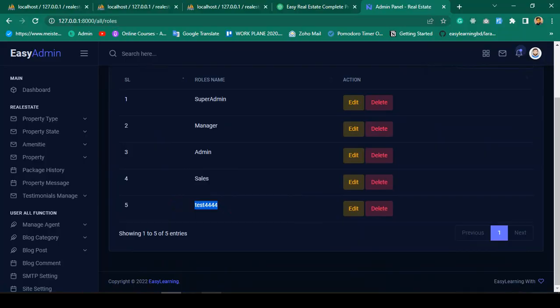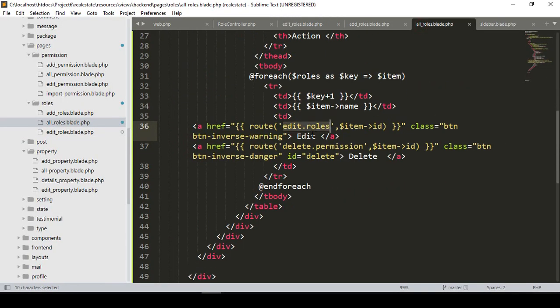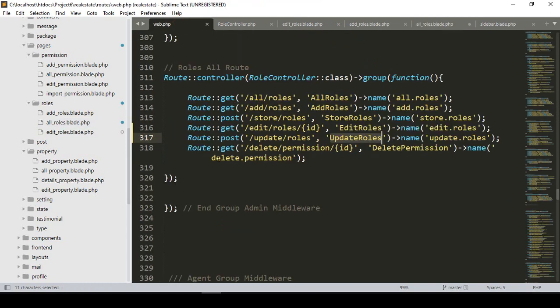Now we have to complete the delete. Same process, I want to go to our all role route here. Now that will be delete roles. This type of another route I want to create as delete roles, and we also have to delete with a specific requested ID. And now here, I want to update it as delete role.